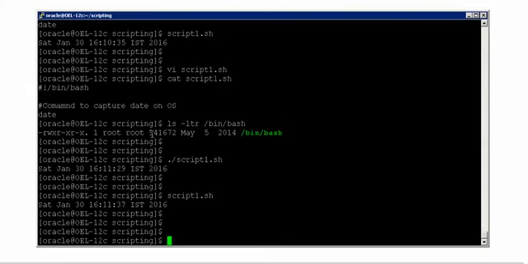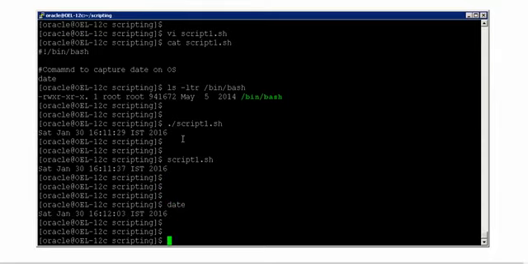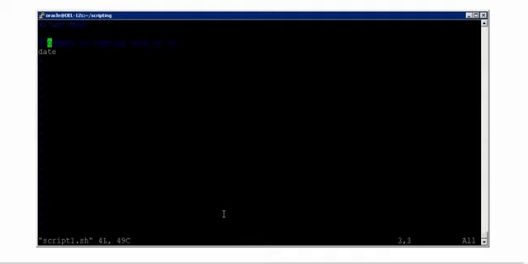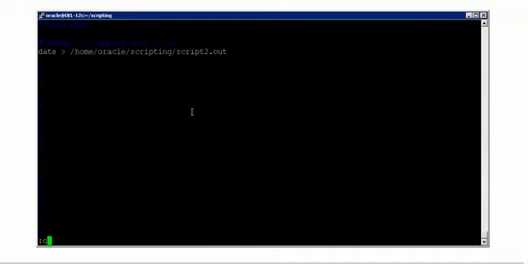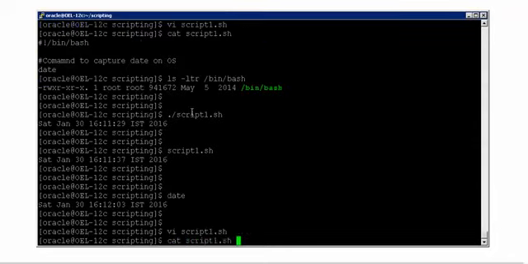This will also work beautifully in case you want to schedule this into your crontab. I guess you probably know now what crontab is, because crontab is a utility on the operating system which helps you to schedule things. So let me show you that example as well. I will edit this so that I can see the crontab results. I will redirect this output to /home/oracle/scripting and this file, and I will be catting it for you so that you see this.